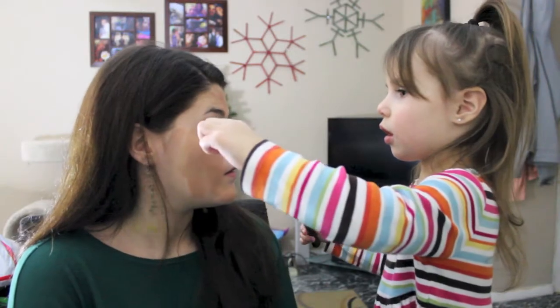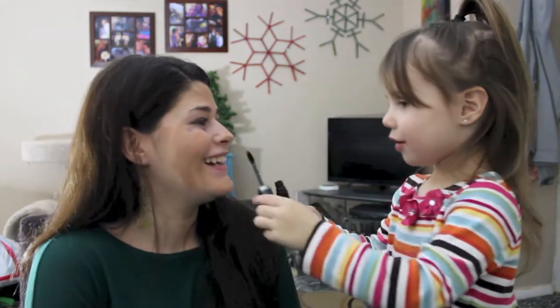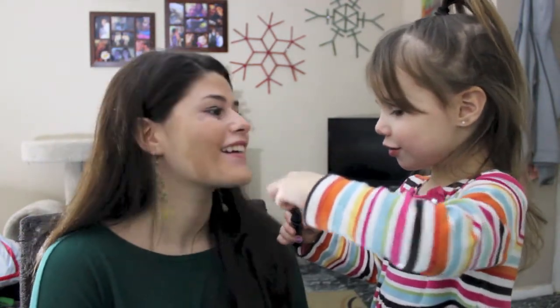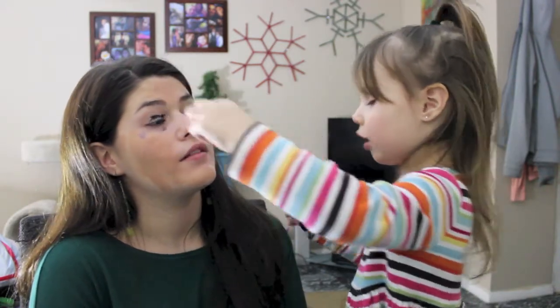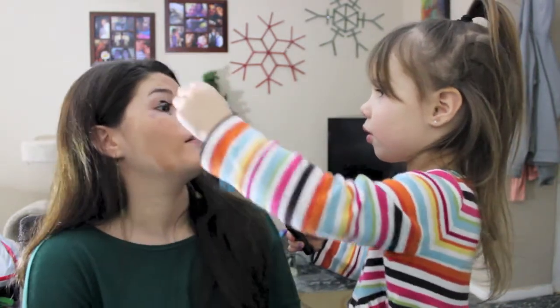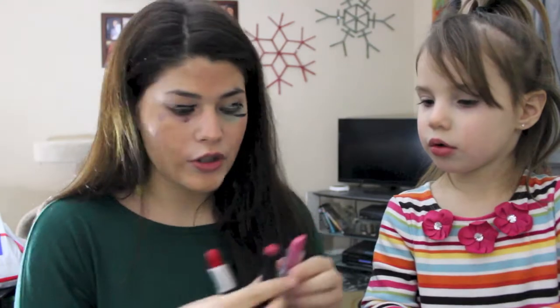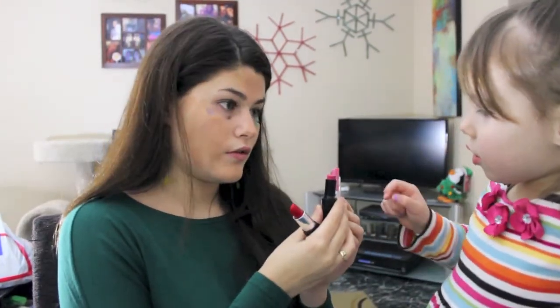Hold on. I think the camera moved. Don't poke me. Okay, let's do the other one, and then we're going to lips. With the other one. We did the other one. Okay. We're gonna pick red, darker pink, and a light pink. Okay, so which one do you want? Yeah. The lighter pink? And that one. No, just one. Okay.